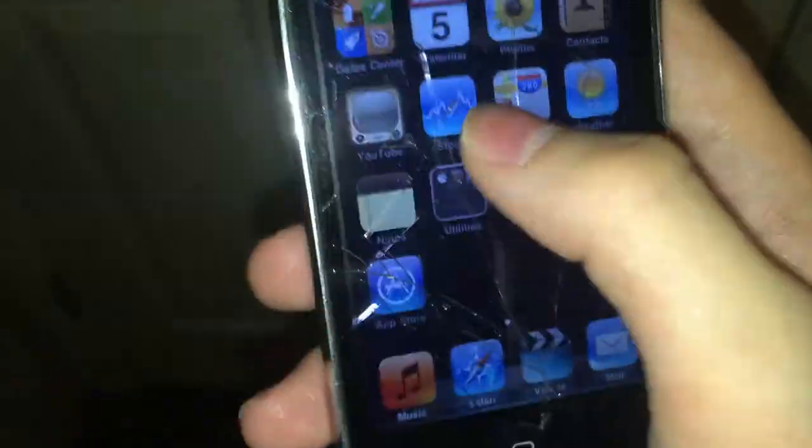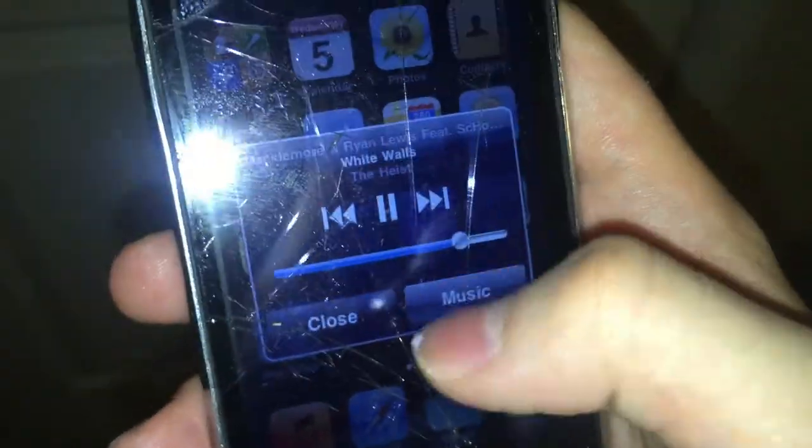Oh my bad. Screw this iPod. It's pissing me off. Oh yeah, I'm gonna go as high as we can. So be like up here. Okay. We just cracked it really badly. Oh, we just dented the metal. You can ding the metal like nothing. The iPod 2 now has a ding right here.